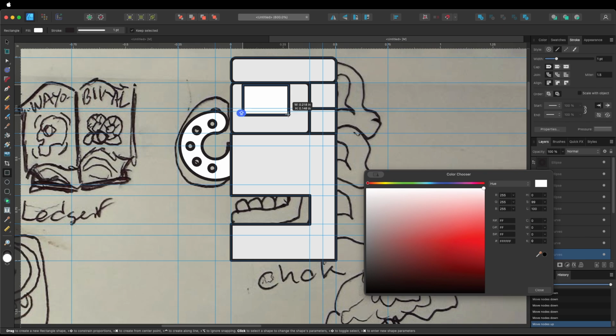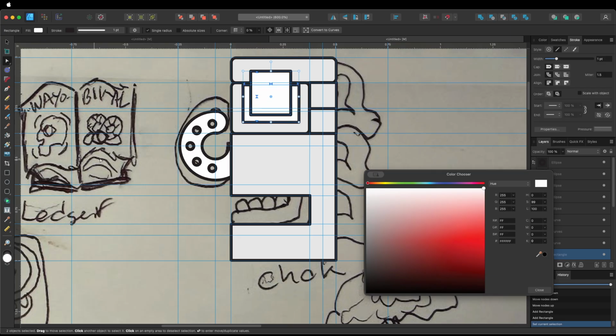And now we're making his eye. I like this. This tool is pretty good. Bam. Yeah, I like it. I like it a lot.